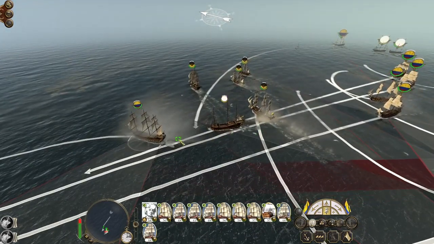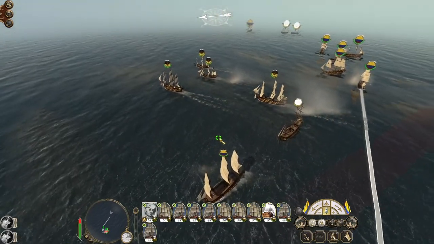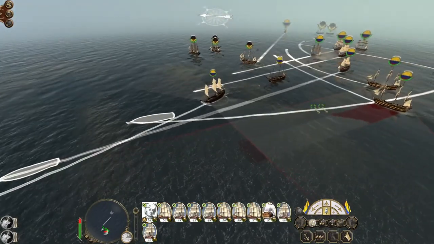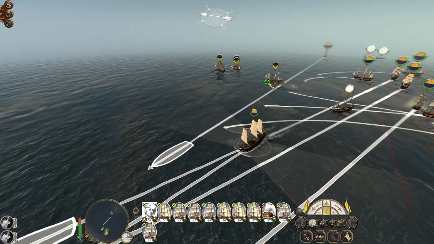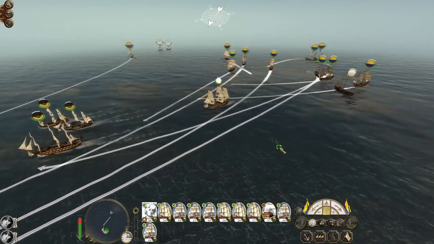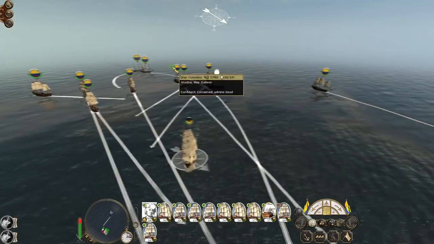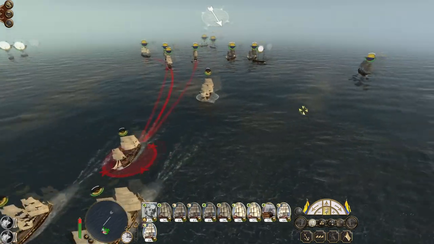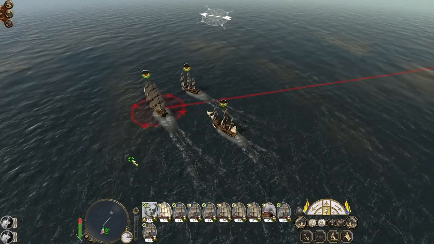form our line, how are they running away? Try chase after them, I guess. You men go after this galleon, you men go after. Just give them orders, I guess, because we'll have to wait and see what's going on.